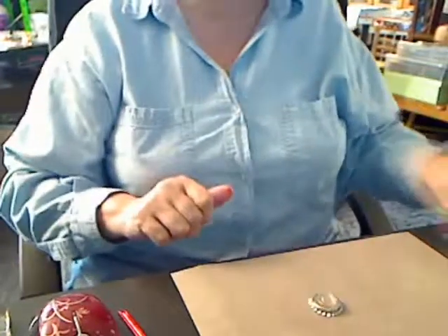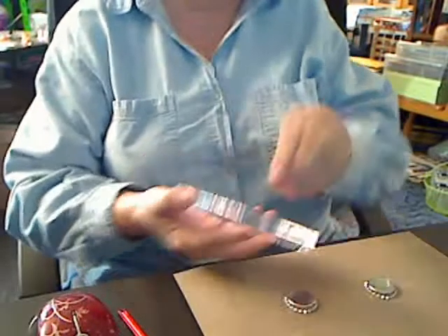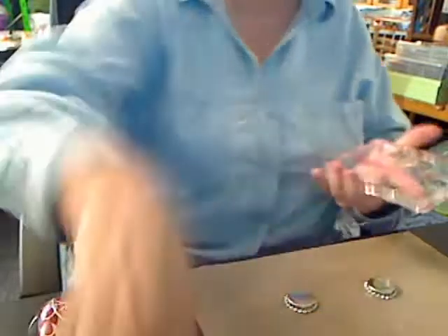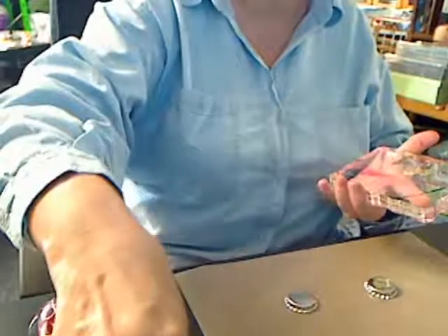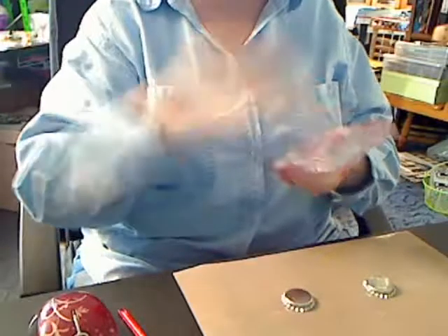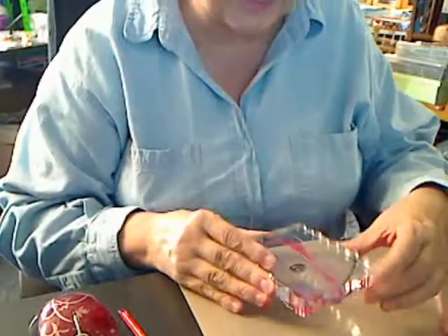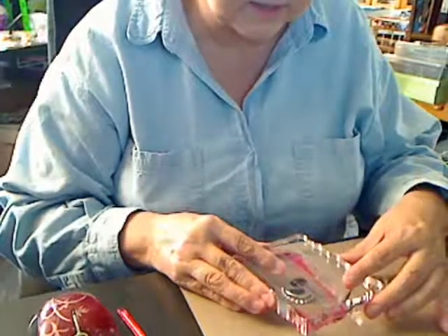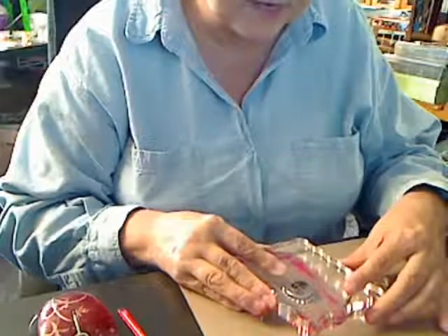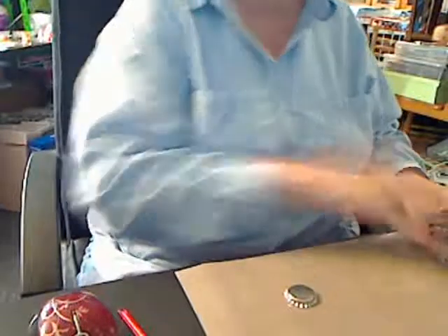Another piece — I actually have two of them — is that I have some Little Davis stamps. I actually put them on there to make sure they would fit. I'm going to use my Jet Black Stazon ink because this is metal — it's a non-solvent surface and it doesn't absorb, so I can't use my others because they will not dry fast enough. Be careful that you don't slide it around, because if you slide it around, it's not going to be pretty. I found out something making my first one: this alcohol ink solution will take Stazon off of the bottle caps, so if you make a mistake, you can clean that one up.